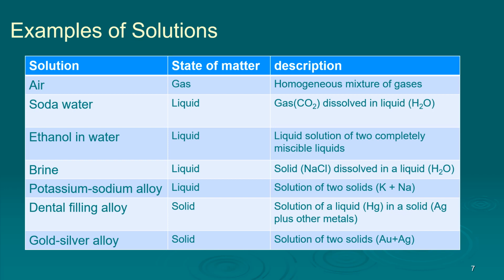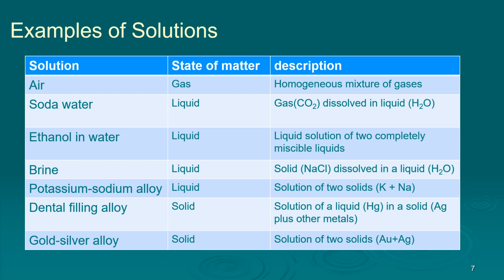A potassium sodium alloy, that's a really interesting example. Sometimes it's called NaK, sodium potassium. It's kind of unusual because both the solute and the solvent are solids. I guess it'd be hard to tell, probably a little bit more of the potassium, whichever one's bigger would be the solvent, and one is the solute, one is the solvent. But interestingly, when they mix together, their melting point must lower, and so they become a liquid at room temperature.